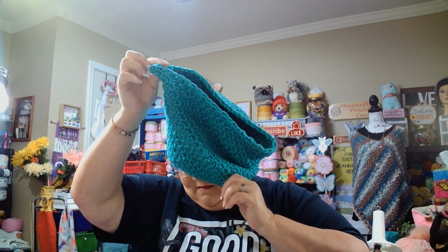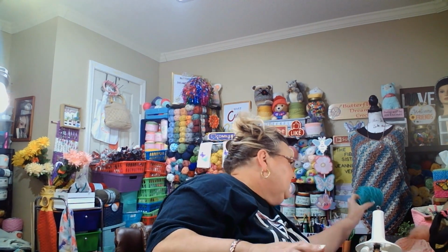Now mine measures about 10 and a half inches. It did say that you would need 3 skeins. I did have 3 skeins of this. Mine measures 10 inches, so I didn't do quite 13 inches. This is what I had left out of the third ball, so roughly about 2 ounces. And this is 87 yards. So if I had to guess, I would say about 180 yards is what I used to make that with.